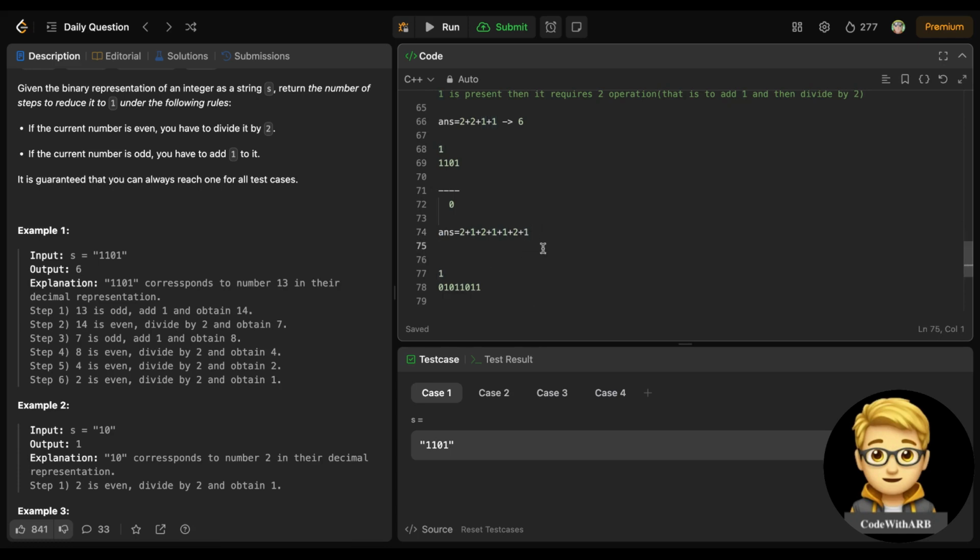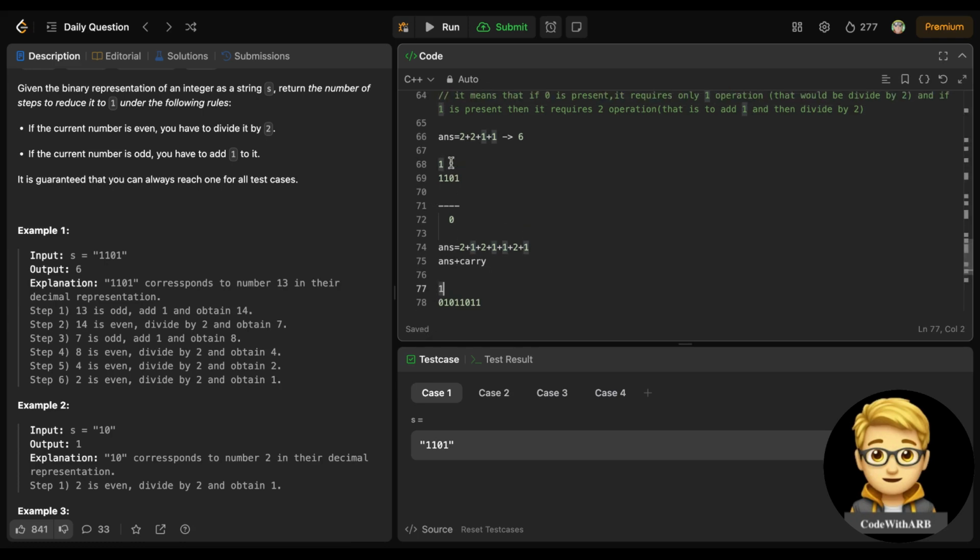I just need to return the answer plus this carry forward. Why? Because if you see in the previous example, this carry forward is again 1. So if I add this 1 as well, it will give me 7, right? Which is not correct.